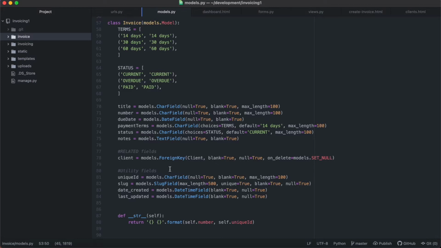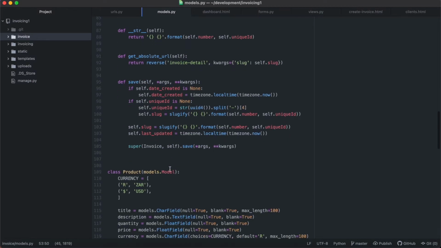I want to say that again. The invoice model is still our primary model. It's still the main model of our application. And it's related to the client model. And it's also related to the products and services model. But they're not related in the same way. And there are these two types of relationships that you have to manage differently when it comes to coding, so you can display your information appropriately inside of your application.